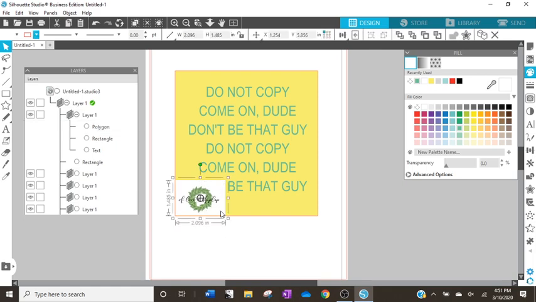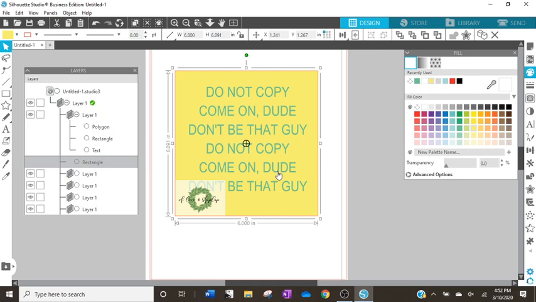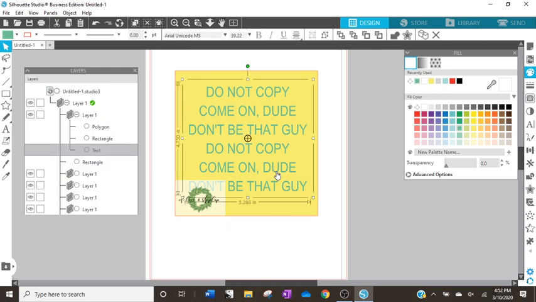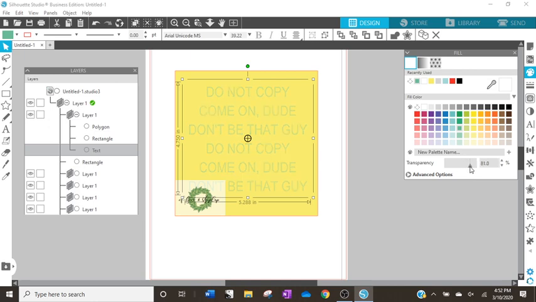Now I like to make this rectangle partially transparent. So while we're in the fill panel, we'll go ahead and adjust our transparency. And then we're going to do the same thing for our text, but we're going to do much more significant transparency because we want our text to just be very subtle on top of our graphic. Again, the yellow rectangle is just for representation purposes. Okay, so I put it at like 80%.